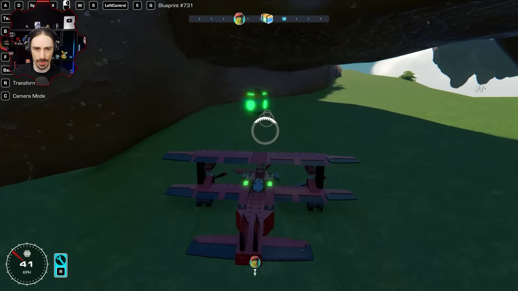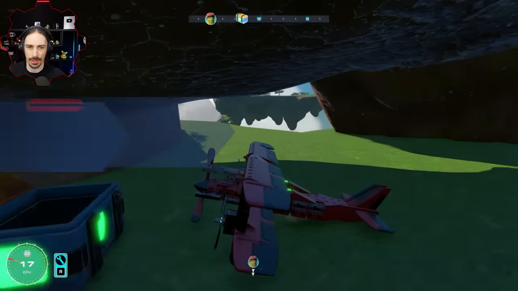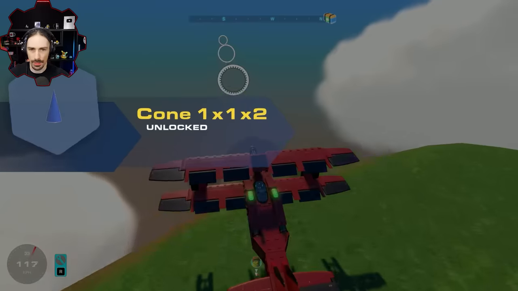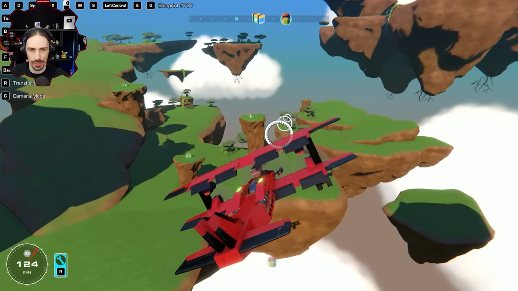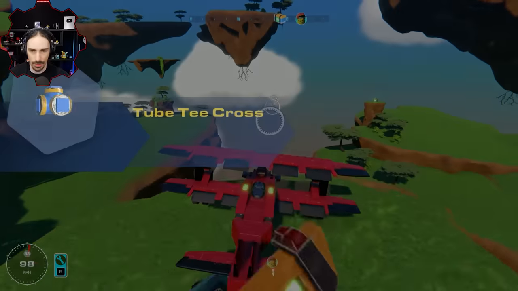All right, what is this one gonna be? Tube slope, that's gonna be handy. That's actually one of the ones I wanted to put on my plane. Let's do a flyby on this one next. That is cone 1x1x2. I think that's a new one. I think that's a super steep cone. Very pointy, very sharp. People are gonna use that for aesthetics in some non-plane builds, I'm sure.